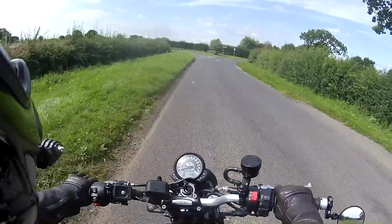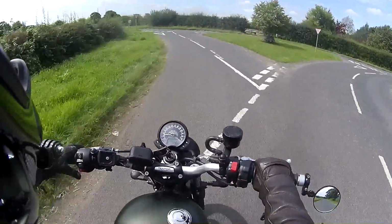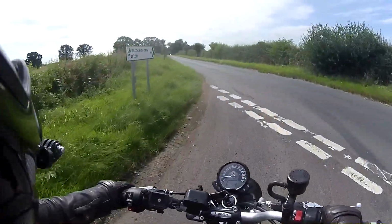I can't sing this bike's praises enough, to be honest with you. And it wheelies. It wheelies pretty well. I've managed to get the old front wheel up a few times now, practicing the wheelies.